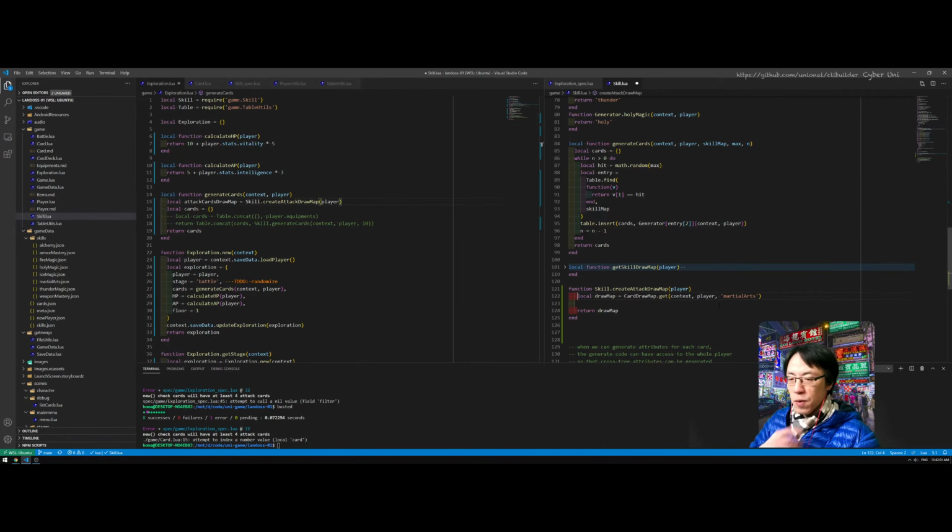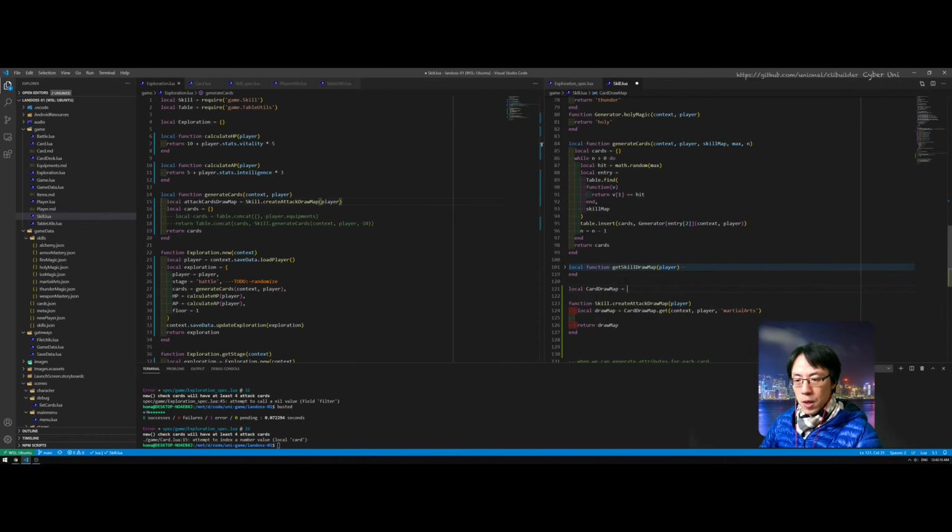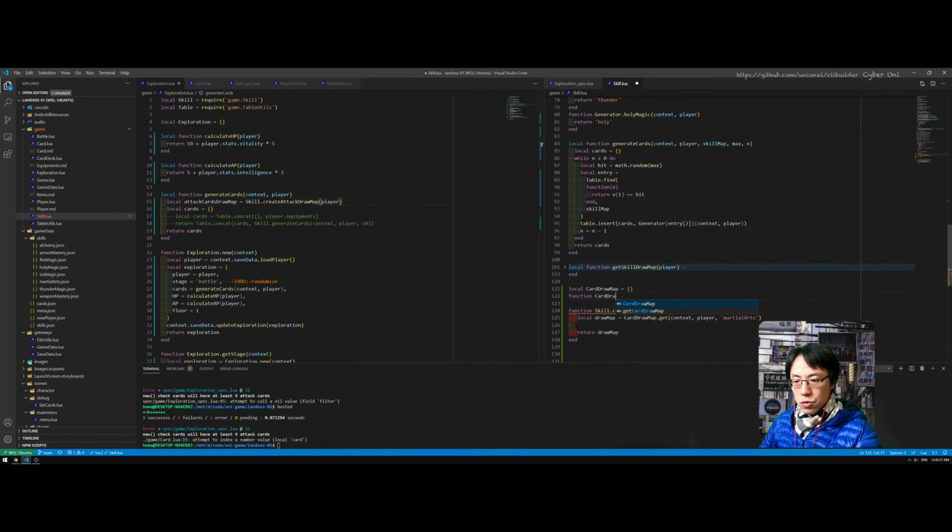Let's do one first. I need to do some transformation to the draw map as I go. So let's do this, and then local card draw map equals an object, and then have a function card draw map get, and it receives the context, the player, and the skill, right?